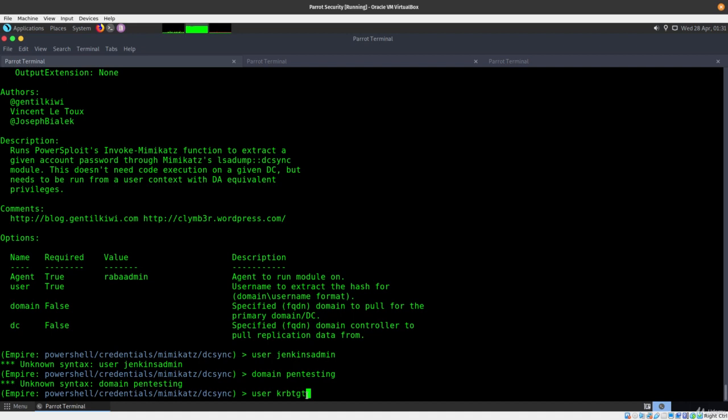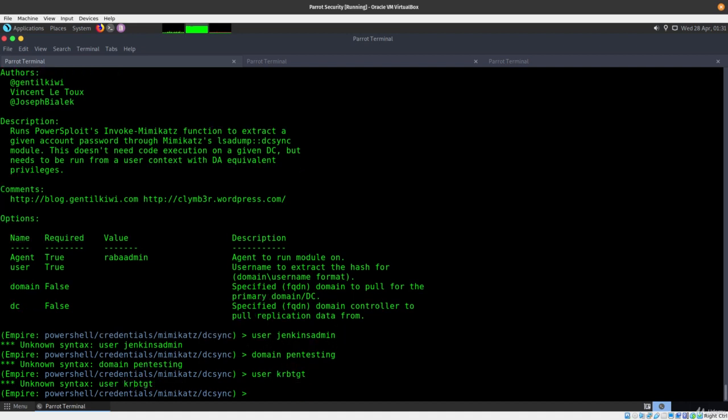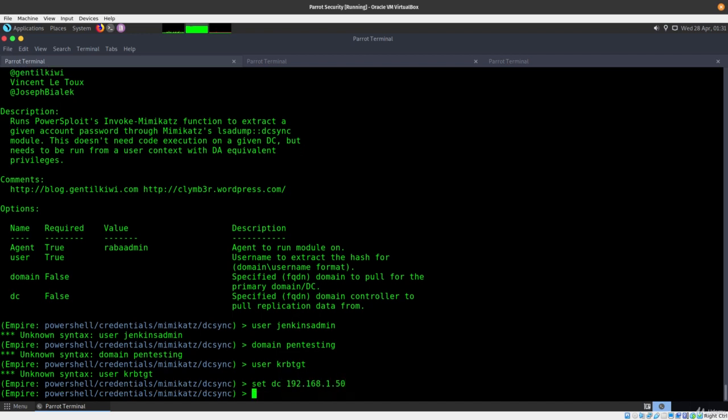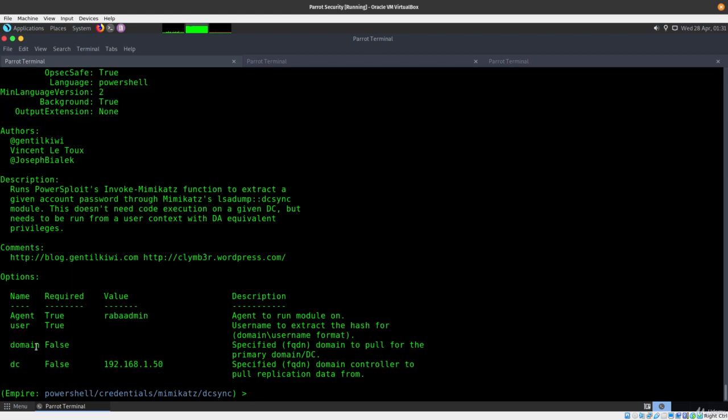Because this is the account that takes care of all the hashes and all that stuff. So let's run it for the KRBTGT and set the DC to 192.168.1.50, if you guys remember.